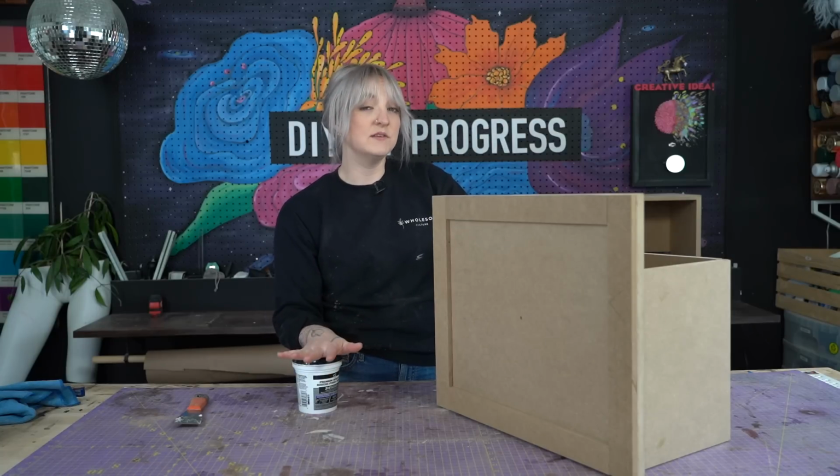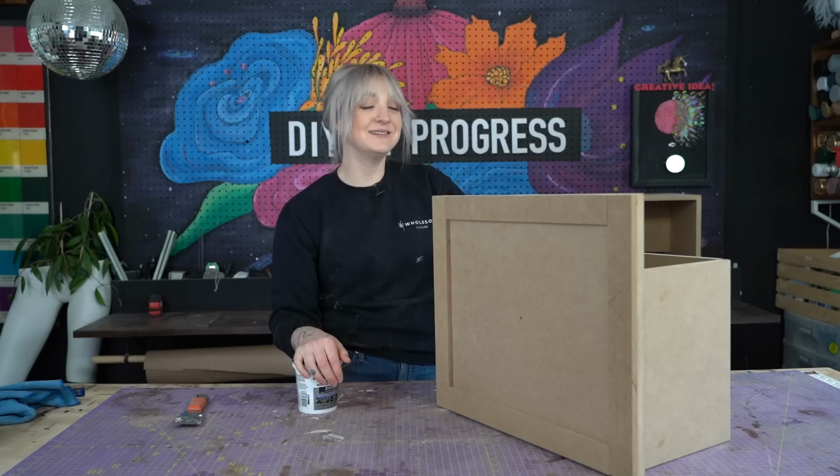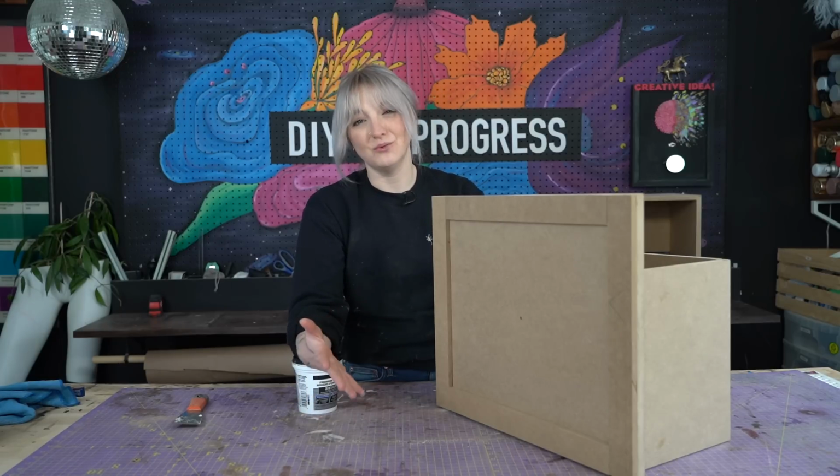And we do need to prime this whole thing. MDF is notoriously absorbent, so it does need some kind of primer layer before you put your paint on, or that paint's just gonna absorb in, and you're gonna have to do so many coats that you don't wanna do.